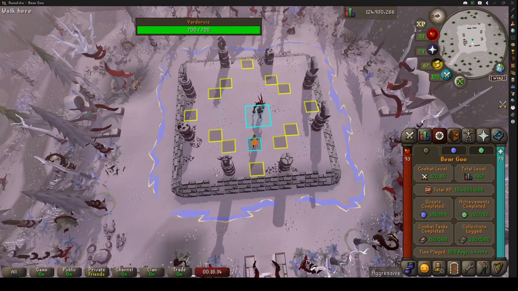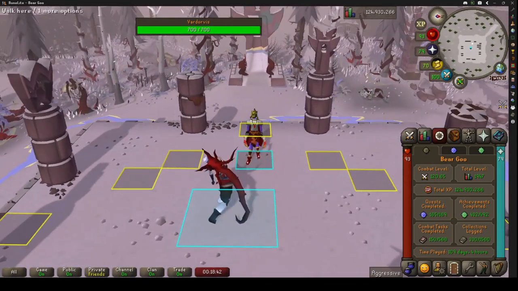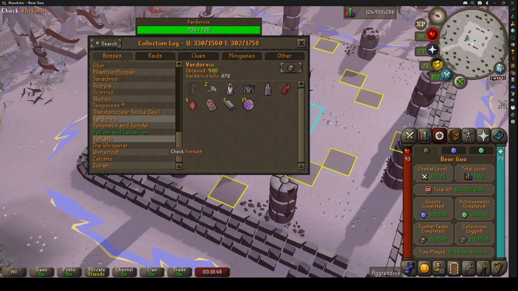Hello. So with this video, I just wanted to make a video on how to kill Vardorvis. Now this is post-quest Vardorvis. If we go to the collection log on this account, I have 676 kills for Vardorvis. I've killed him quite a bit. I've gotten two axe heads. I've gotten the Ultor Visage.